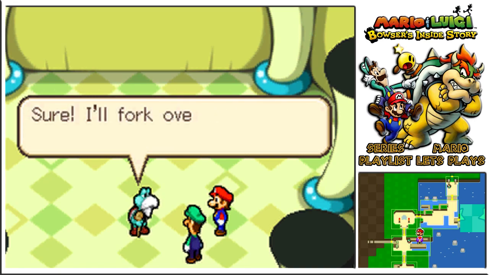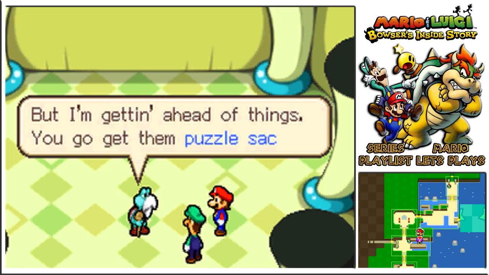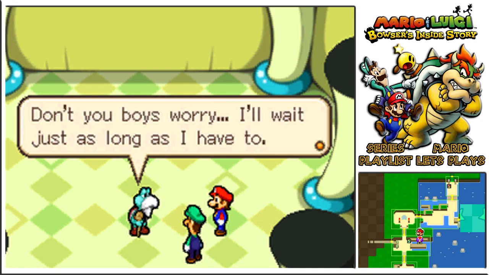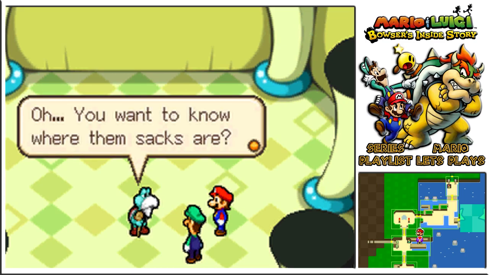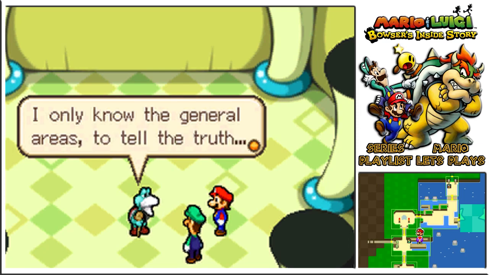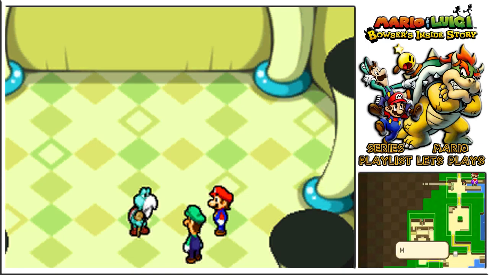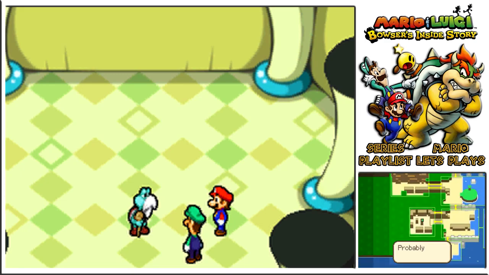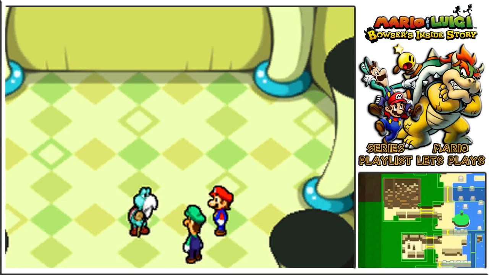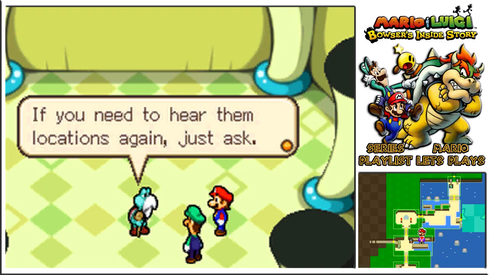I got a reward, course. Sure, I'll fork over some of those beans I got here. You know them, they're precious. Beans up, HP, HP, and POW! And I'm getting ahead of things. You go get them puzzle sacks. Don't you boys worry, I'll wait just as long as I have to. Oh, you want to know where them sacks are? I only know the general areas, to tell the truth. Definitely here. Maybe here. Maybe here. Probably might be over here. You boys go look for them! If you need to hear them locations again, just ask.